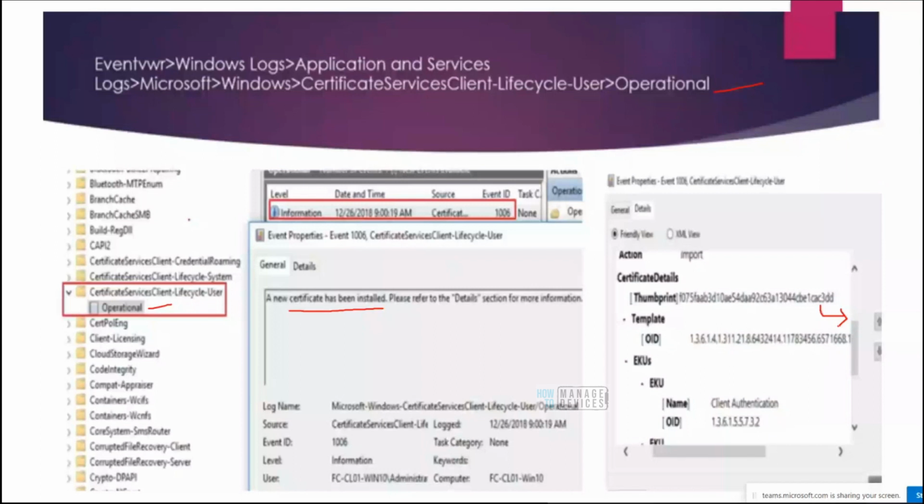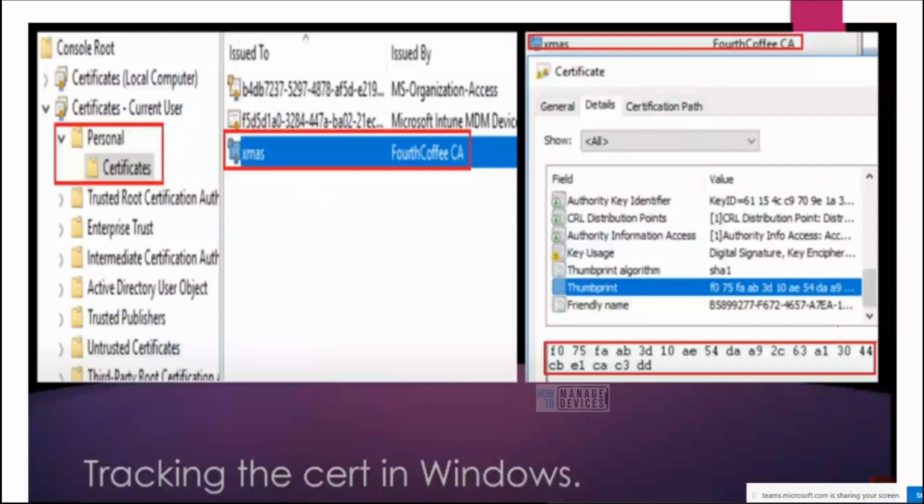Once the certificate is down in the device, in case of a Windows 10 machine, well, obviously we know where to check it. We just have to open up the MMC, and then in the certificate store, I can see that a certificate is there. And if I go into the Details tab, I can see the thumbprint of that certificate. So, again, this is very standard. We just opened up the MMC in the Windows 10 device to track the certificates present in the current user store. Okay.